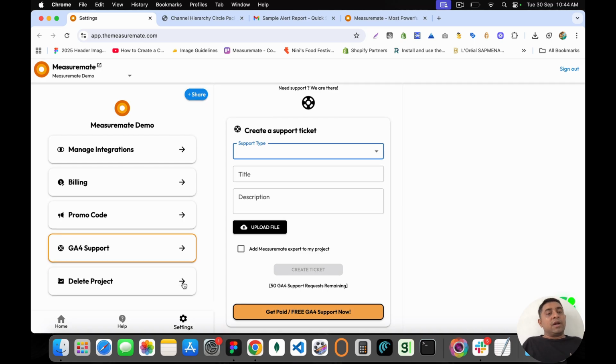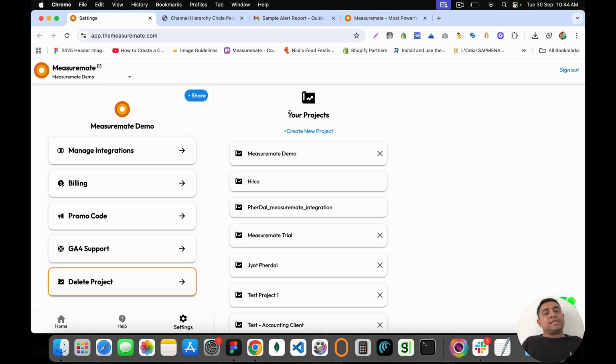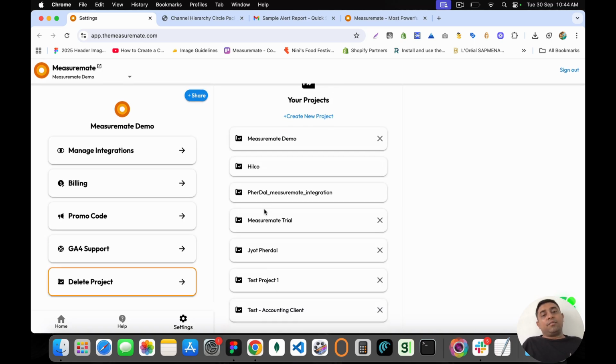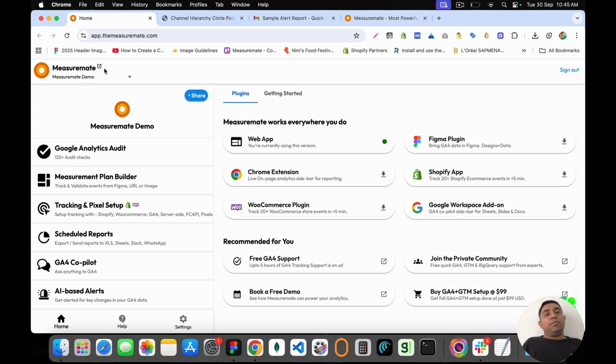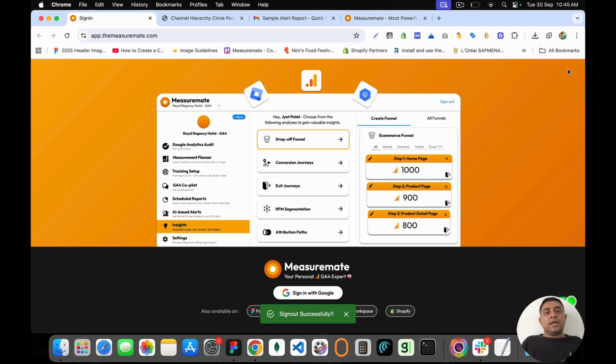If you are trying to reuse a project, there is a small feature here where you can delete projects that you had created as an admin. If I am not an admin for a project, I won't be able to delete those projects. But if you are an admin for a project, definitely feel free to delete these projects and create a new project, which will help you stay within your particular plans and limits, right? And there is a small sign out button. If you prefer to sign out after you have used this product, feel free to sign out and sign in again whenever required.